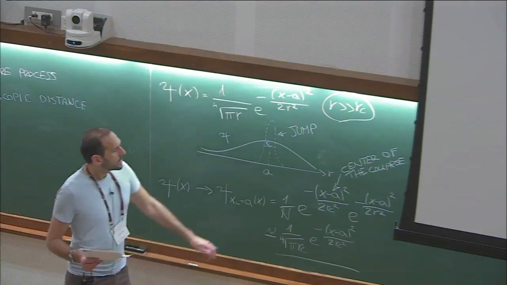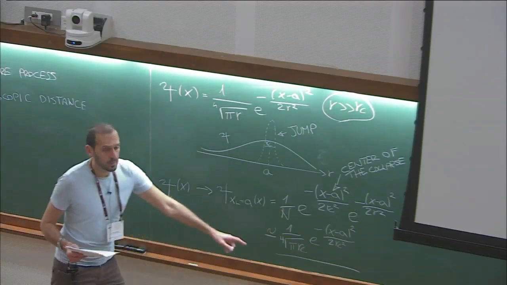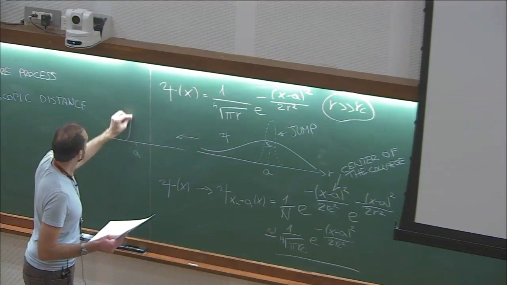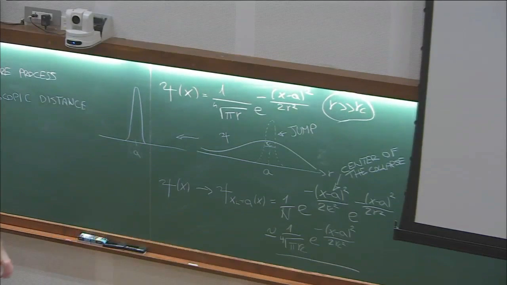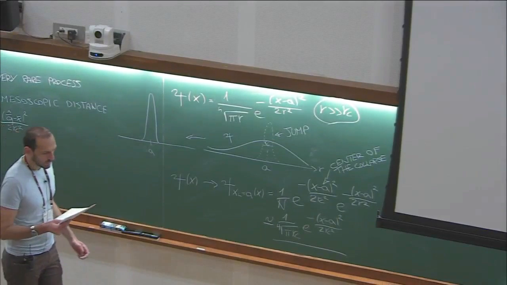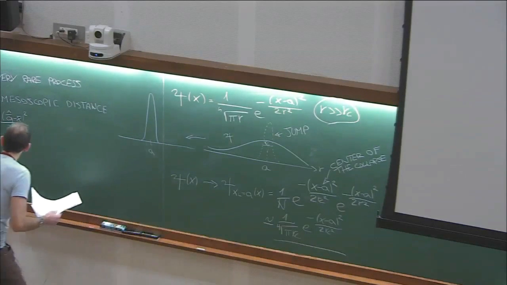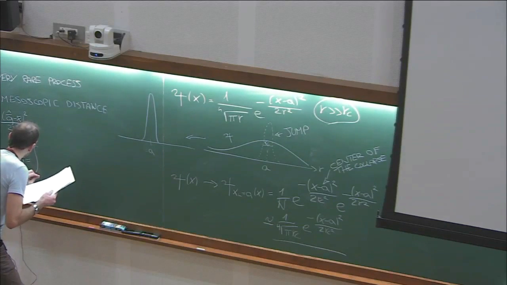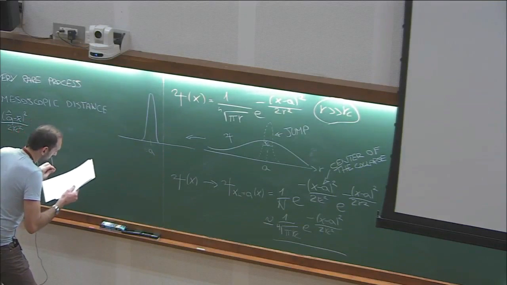Okay. So this is the final result. What happens is that after the collapse, it happens what should happen. The wave function has been localized. Now, what is the probability for the collapse to occur there? I will write it here. P of A, the probability density for the collapse in A, is equal to the integral from minus infinity to plus infinity, according to the formula that I gave you before.